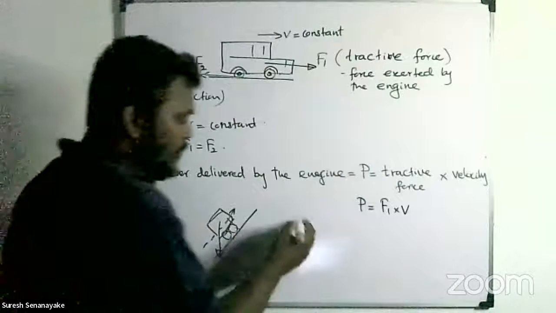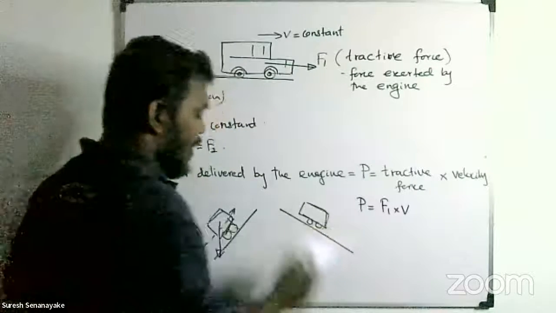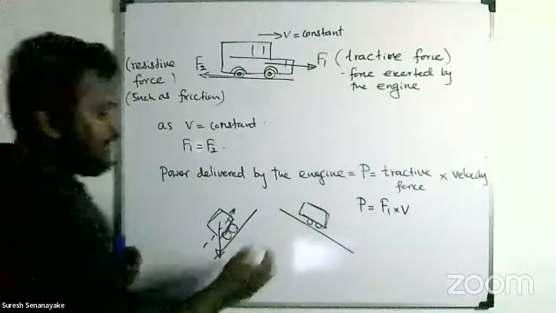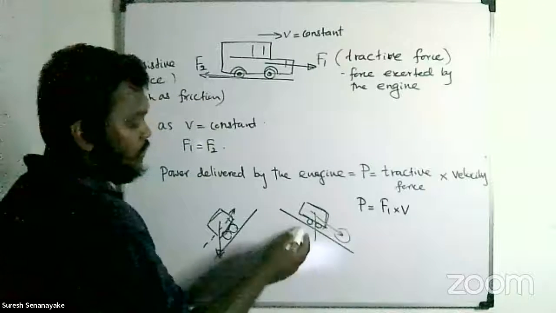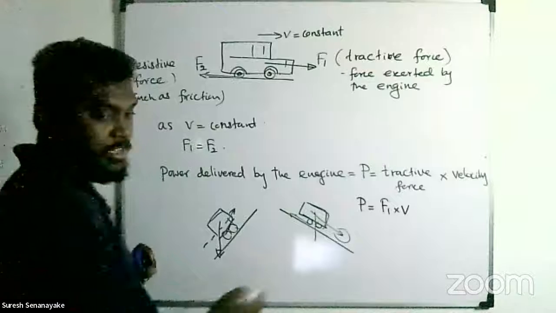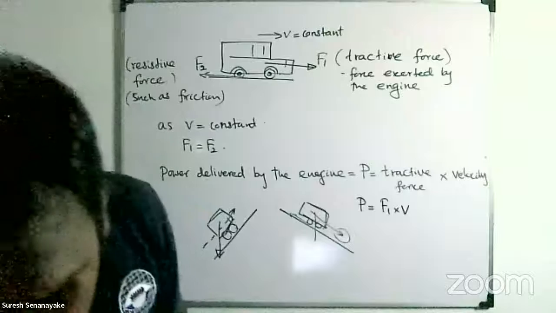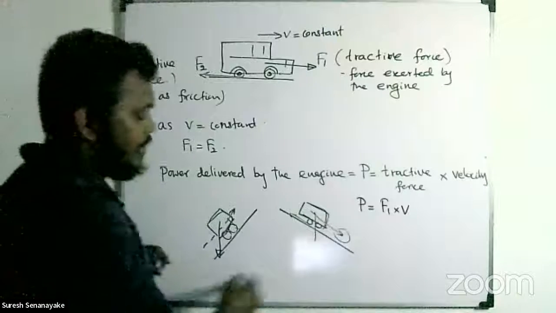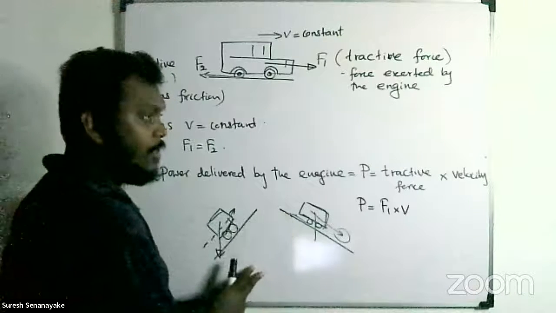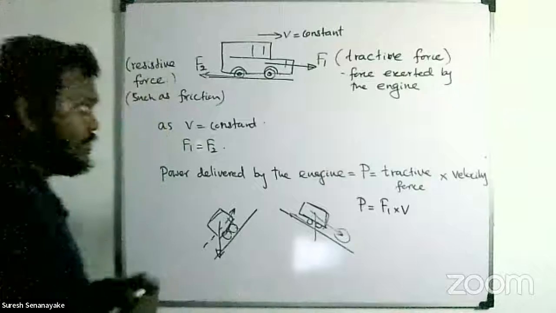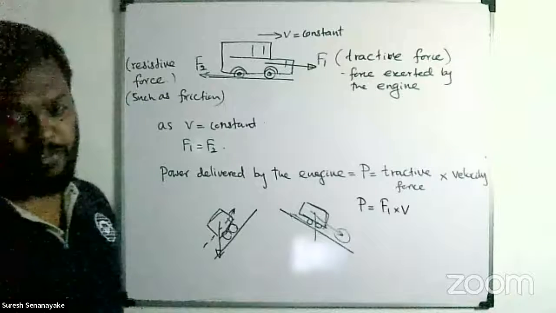But if a vehicle is moving down an incline, right, then the component of the weight comes towards it. If this is sufficient to overcome the friction, then you can move even without the engine. Because if the component of the weight is sufficient to overcome the total resistance force, you can switch off the engine and then the vehicle can move. We call it moving in neutral.